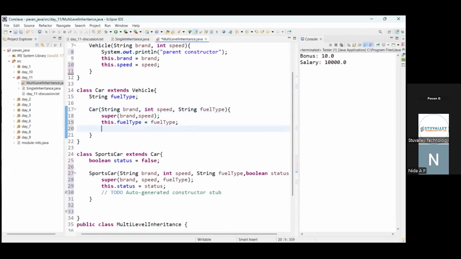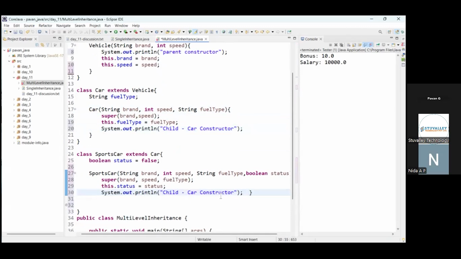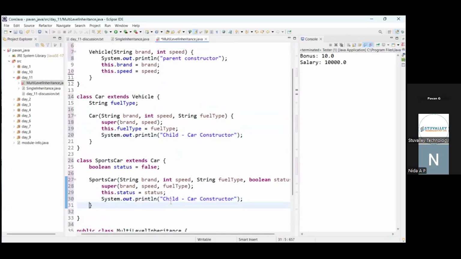So if you want to print inside, you can do it. And then similarly this one, which is like, let's say, the grandchild. Now we have only constructors.